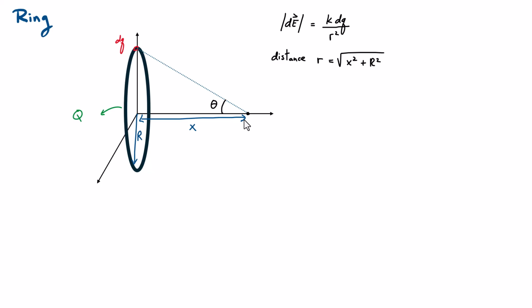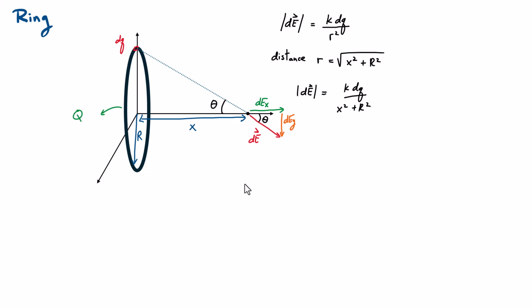Now again, if this is a positive charge, let's consider the vector that it produces. It produces a vector of magnitude given here in this first expression. However, let's just put that in the figure. And that vector I can also break down into two components. There is an x component and a y component for only that one little bit of charge dq. Alright, so the next thing you want to do now is substitute that r value into my expression for the magnitude of the field, and that simply looks like this.